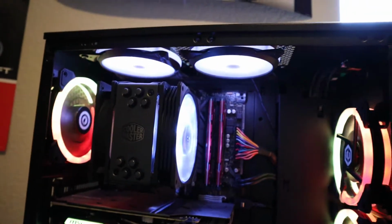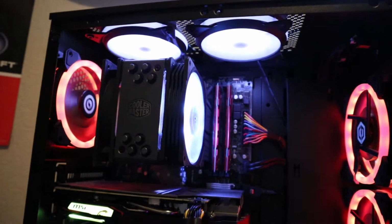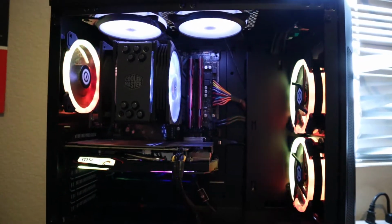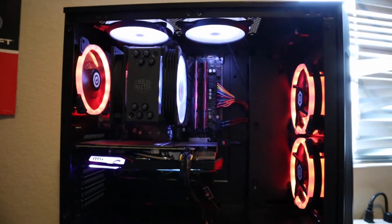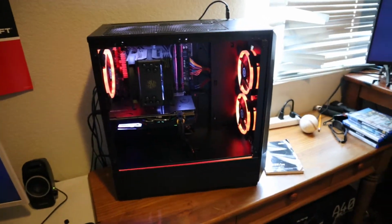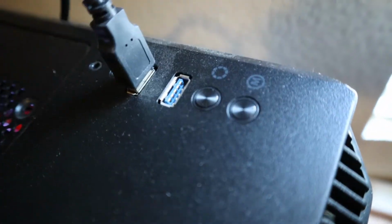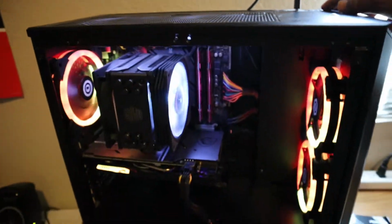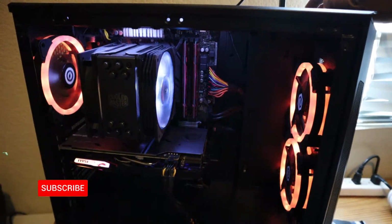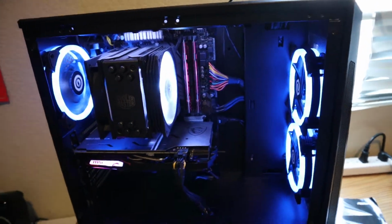And then also after the fact, I put in 2 white LED exhaust fans on the top just to give this thing extra airflow. And I took out all the dust filters. I end up cleaning this thing about once a week by just blowing out the dust and wiping it down. And if you're into RGB, you can see up here, you got 2 buttons that you can play around with. Yay, fun if you're into RGB. Actually, it is pretty cool.